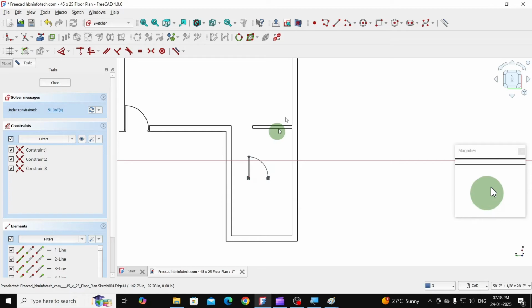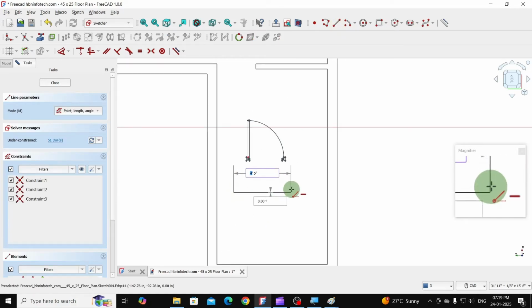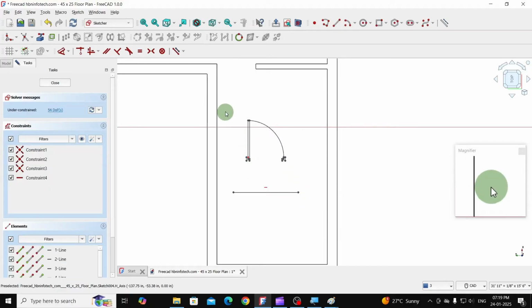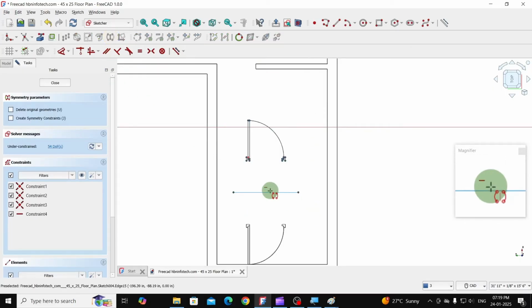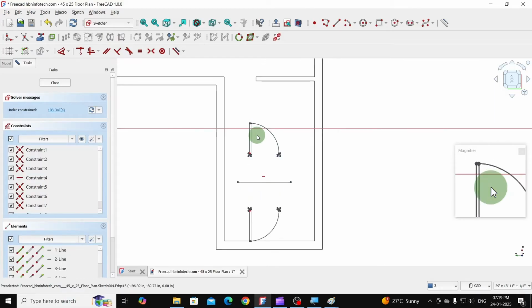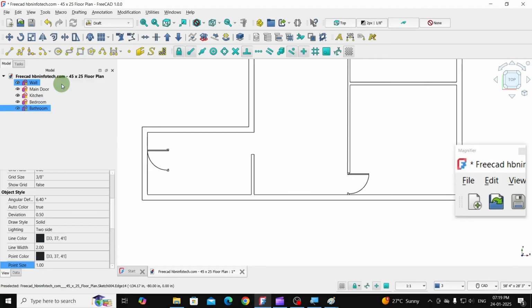You will need to create a reference line of any length and then press escape, select both and then click on this symmetry and click on this reference line. So you can delete these two and come out of the editing mode. Now you can move this door here.